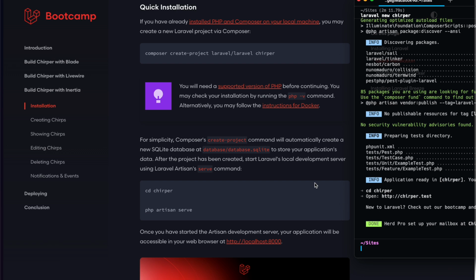So now we have an environment. So it has stuff for us to do here. So we go cd chirper. Okay, so I just saw this, but if you decide you don't want to go through the Laravel Herd tutorial, you don't really need it, because as long as you have PHP installed, you should be able to serve your site by using artisan serve.